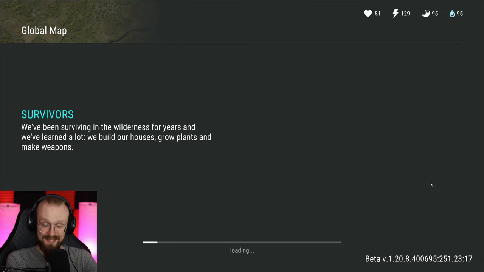What's the best way to get steel in the long run? In the long run?